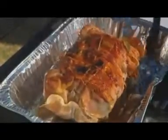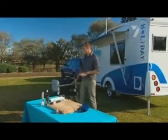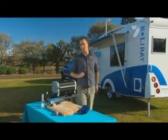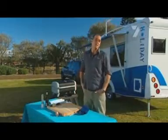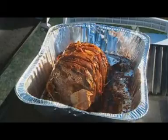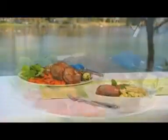You might think that Scotch fillet's an expensive cut of meat, but you'd be surprised. If you go to your local butcher and ask for budget Scotch fillet, you'll pay between $14 and $16 a kilo, making it one of the best value cuts of meat in the country. Well, this is a deliciously fancy beef roast, perfectly cooked with prosciutto and sage.